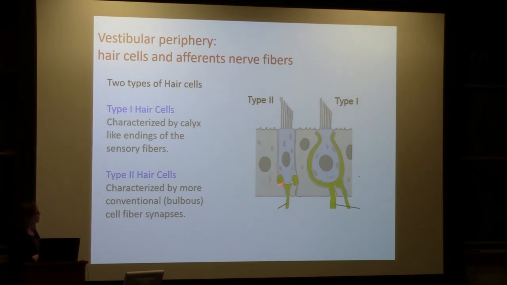And if you look at the cell bodies, they look a little different, right? You have one kind of cell body, which is very cylindrical and has pretty conventional synapses with the afferents, and that's called a type 2 hair cell. You find those across all species, from fish to frogs to people. When we crawled out of the primordial soup from the sea to land and became land-based animals, that was accompanied by the development of a second type of hair cell called a type 1 hair cell.